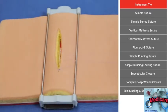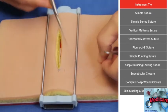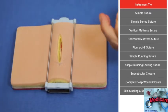So you're doing the same thing every time. The first time you're wrapping it twice, and that's called the surgeon's knot, and that'll lock it in place, because what you don't want is you don't want the knot to be loose, you want your skin well approximated. So we call that an air knot when it's not approximated.